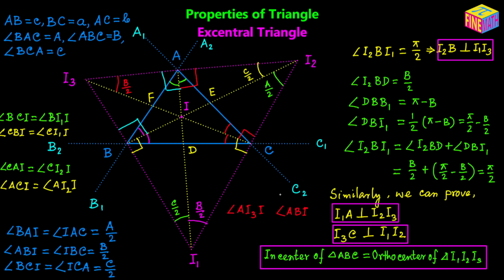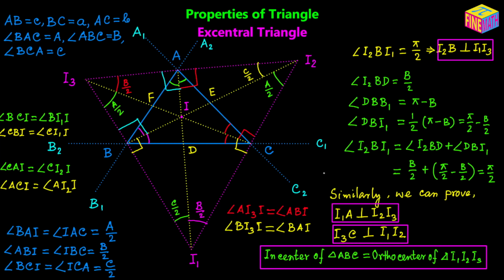And similarly, if we take BI as the chord, then BI is also subtending two angles there. One of them would be BI₃I and the other one will be BAI. So those two angles will also be equal. I am making a note here, BI₃I and the angle BAI, they will also be equal because they are subtended by the same chord BI. Now what is the size of the angle BAI? Well, that is actually half of A. So then angle BI₃I will also be equal to half of A. So this angle right here will be equal to half of A.